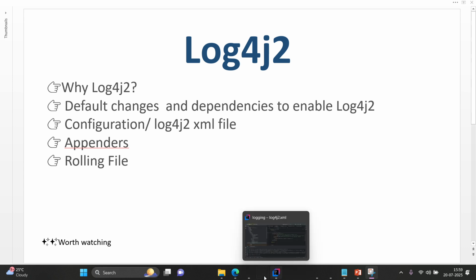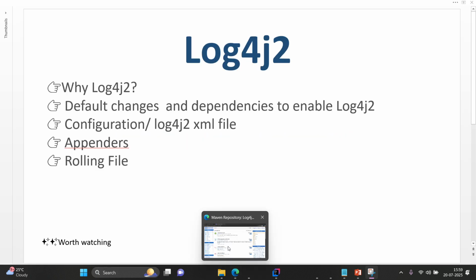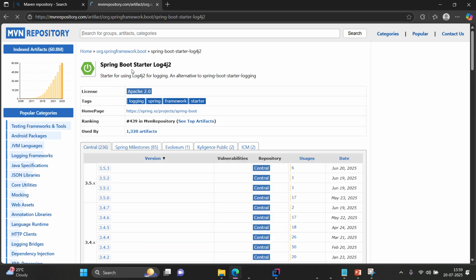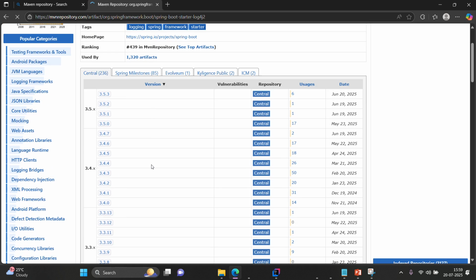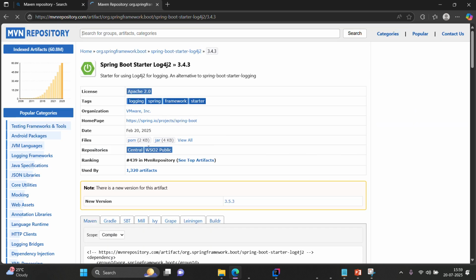To enable Log4j2, if you go to the Maven repository and search log4j2, it will show Spring Boot starter log4j2. If you click on this and go to any stable version, I'm going to 3.4.3.